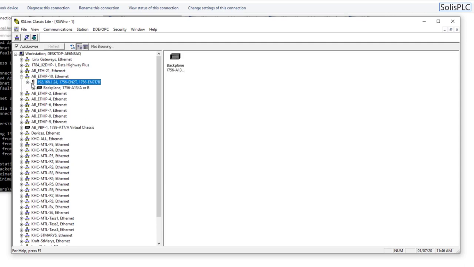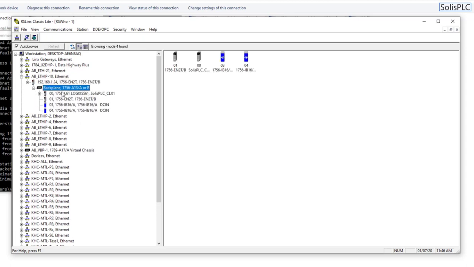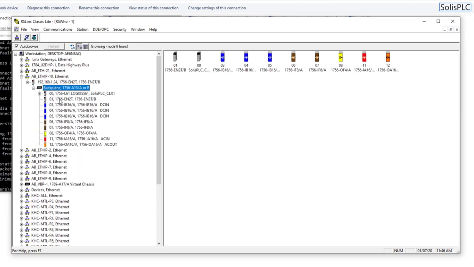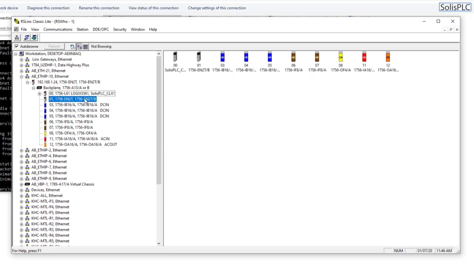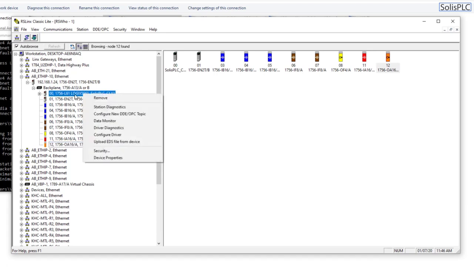And if I click on this little plus icon, we're going to expand the back pane. And you'll notice that the PLC, which you saw in the camera footage, is now located here. We have the Ethernet card, we have the input, and we have the output modules. We have some analog stuff. But we can start essentially connecting to any of those devices. We can talk to the PLC.